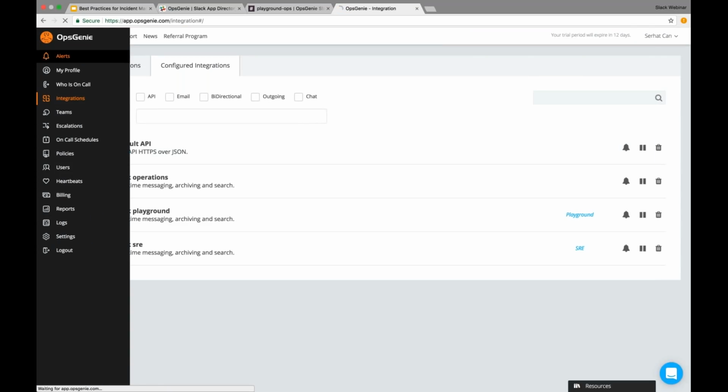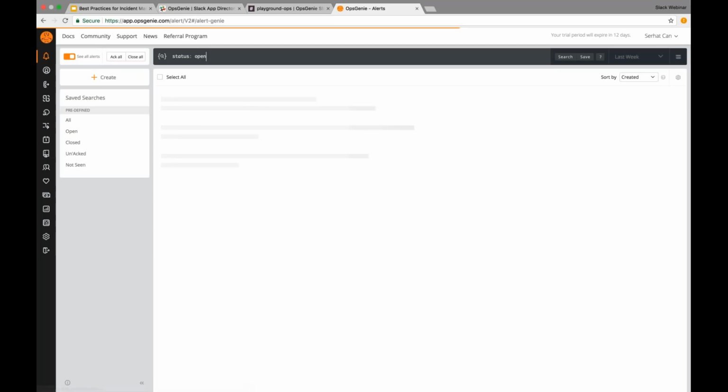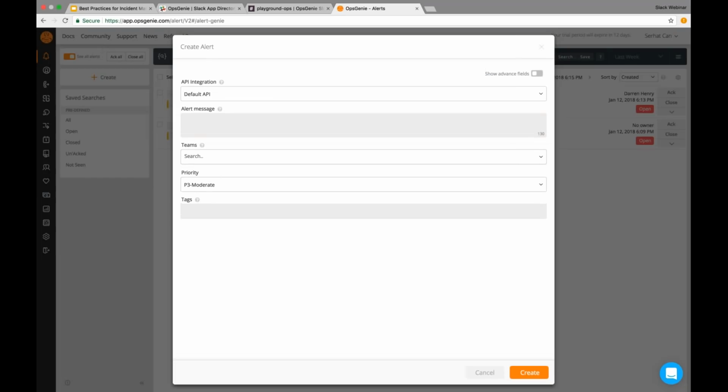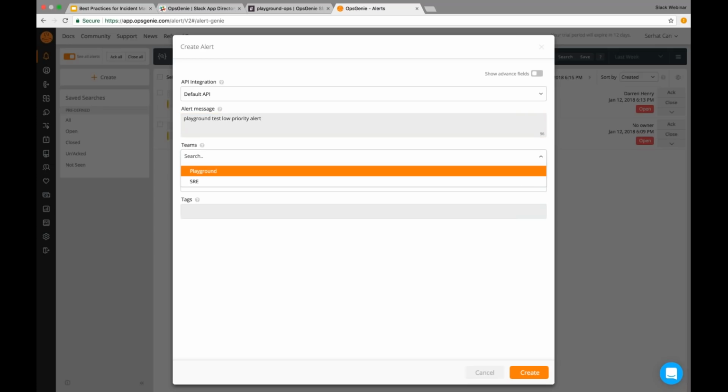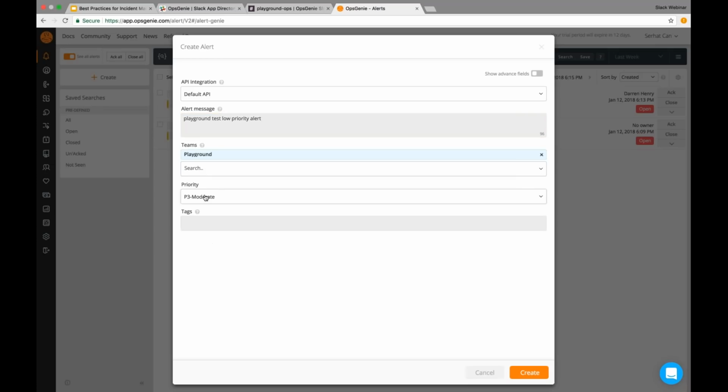So let me go back to the alerts page, and I will also create a new alert with the low priority just to make sure that it works the way we want. Playground test low priority alert. So I will again select the playground team.